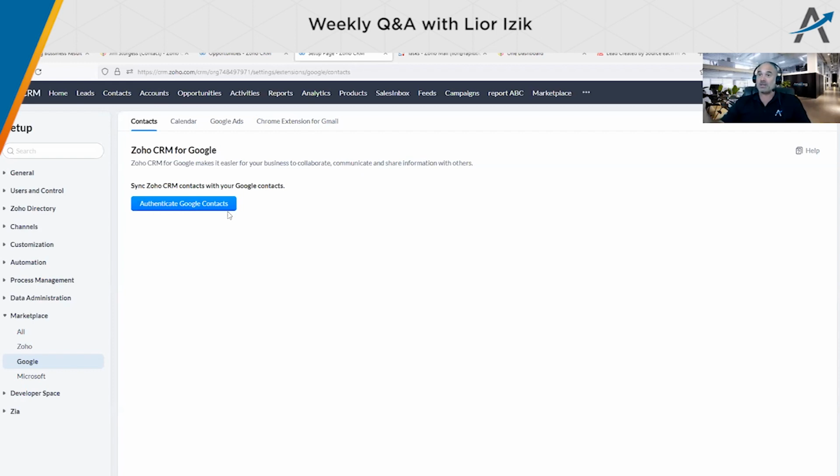Also, there is no way to limit what you're getting into your CRM. In Google Contacts, because it's just grabbing everything, it's like a pile of garbage. So I guess the best way to do it is to export that file from Google address book into an Excel file, clean it up, and then import the clean data. Otherwise it's really bad.